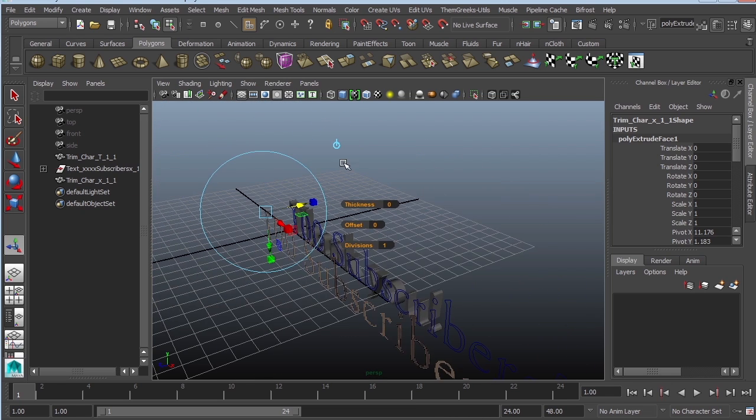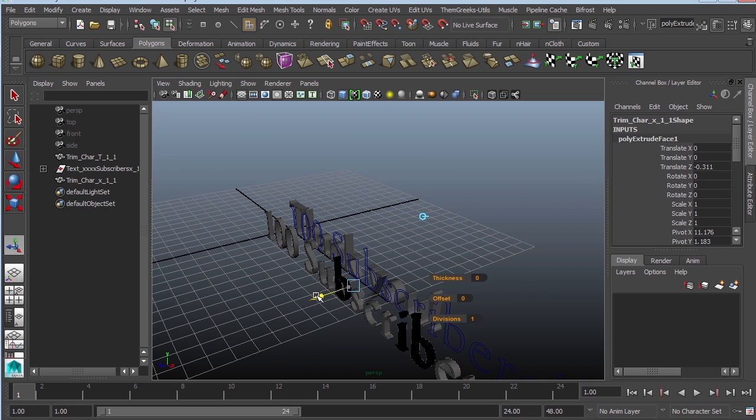Let's not go with normals. Let's go ahead and grab this little ticker right here. Click on that, and then pull it back. There you go. You can see that some of them are black. We just need to reverse the normals.